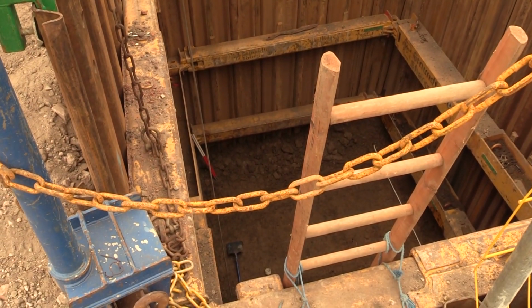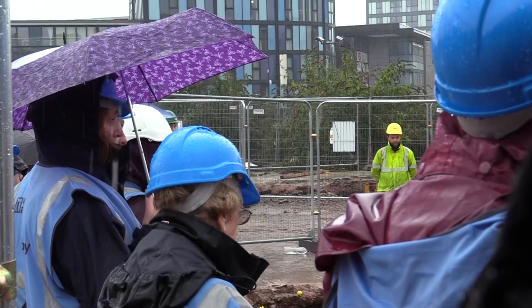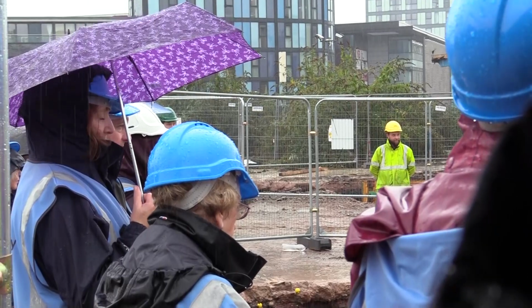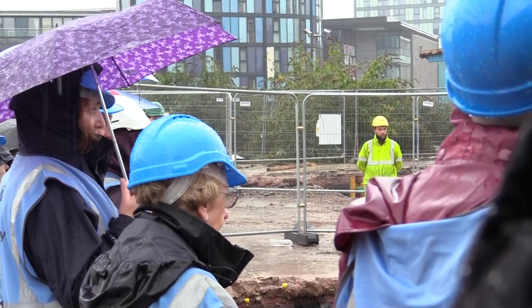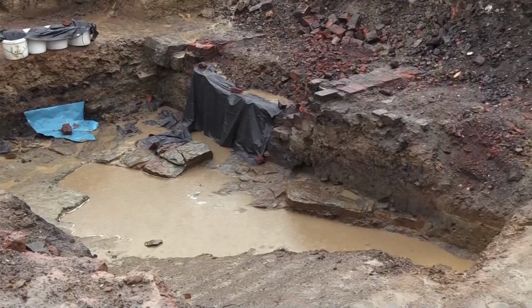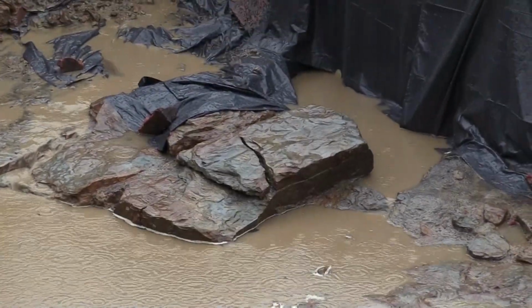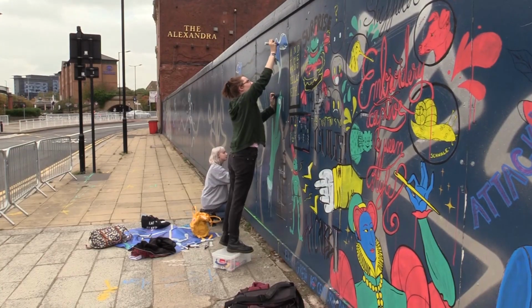I never thought I'd see this day, but we owe an awful lot to the University of Sheffield, the University of Hallam, the students involved. It's been a combined exercise, but most importantly, it's important to the people of Sheffield who've literally been applying to come here and work on the site, volunteers. It fires people's imaginations. It's going to give Sheffield a whole new name, and Sheffielders perhaps a feeling that they have a past they've never really appreciated.